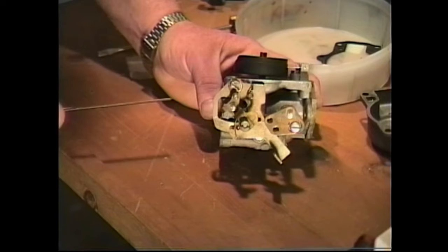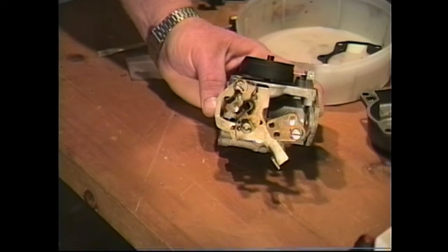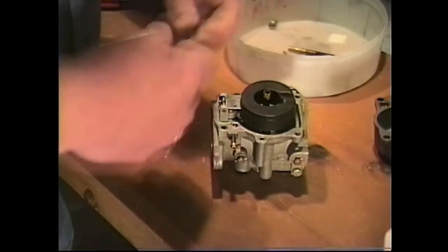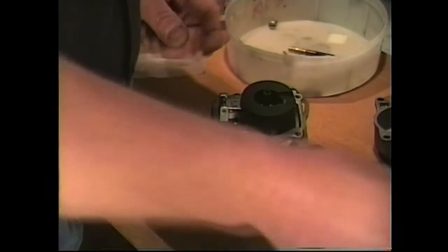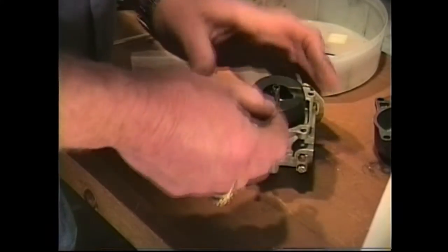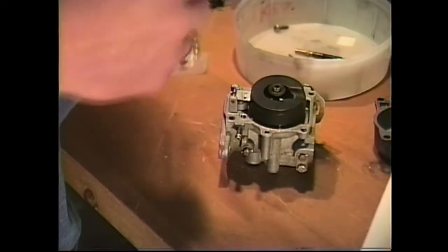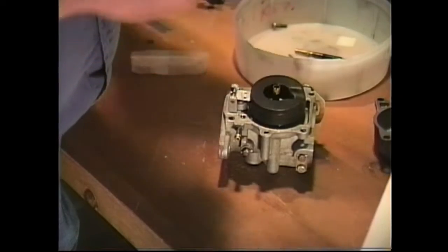Now that's all the adjustments we have to do as far as adjusting our float height and our float. What we're going to do next is put on our nozzle gasket. Remember, that was the one I told you was very important. We need to slide that down over our high speed nozzle. Sometimes you just have to take a couple screwdrivers and just easily push it down in there.